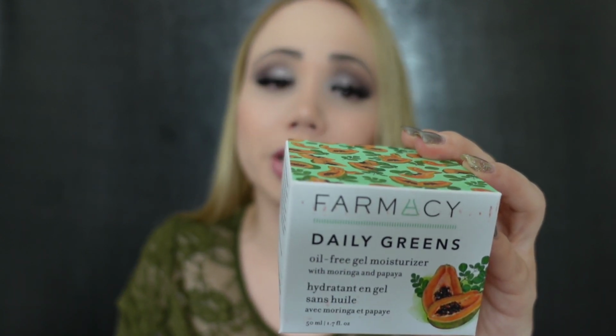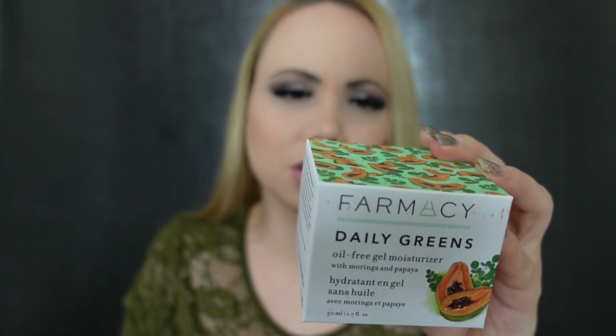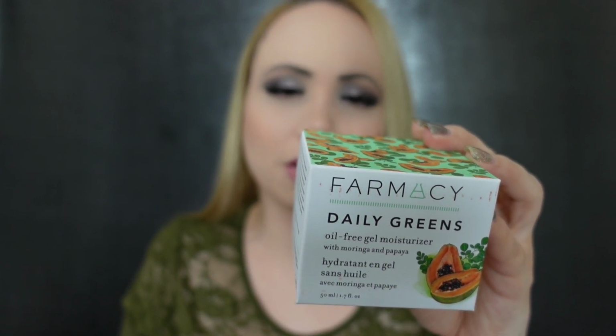And this, it says apply to clean face, use AM and PM, avoid direct contact with eyes. This is a silicone-free daily moisturizer that delivers lasting hydration without feeling greasy. I love the Pharmacy. There's a lot of things that I want to purchase from the Pharmacy. This retails for $38. Right now I'm seeing a lot of skincare. Like, are we getting any makeup here? I love both, so I can't complain, but I would rather you send me more makeup, you know.